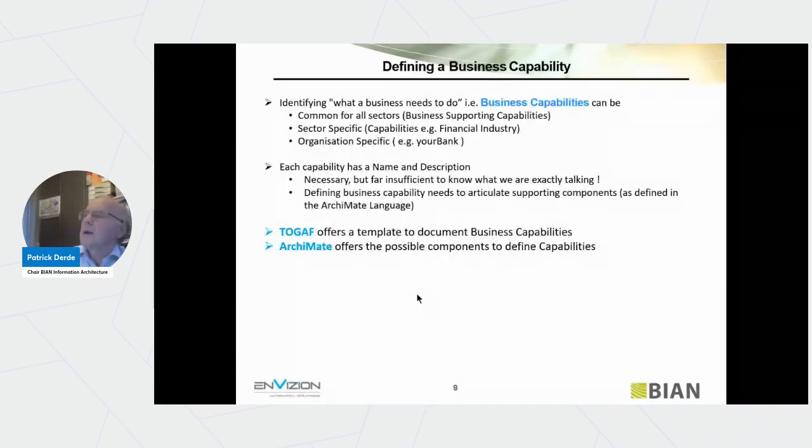So the challenge now, of course, is to find out for my business, for my bank, what are the business capabilities? And also here, TOGAF helps us, and TOGAF is saying not everything is specific for a bank. There are some common capabilities that are typically the business supporting capabilities, and then beyond, as a financial industry, they will focus on which are then these capabilities which are specific for the financial industry. But of course, those two is only for the sake of reference, because every bank is going to make its own organization specific business capability map, and it will inspire itself on, in this case, the beyond capabilities that are made available.